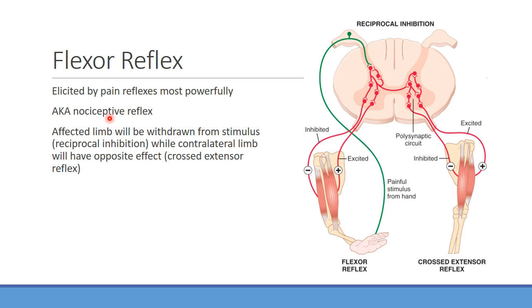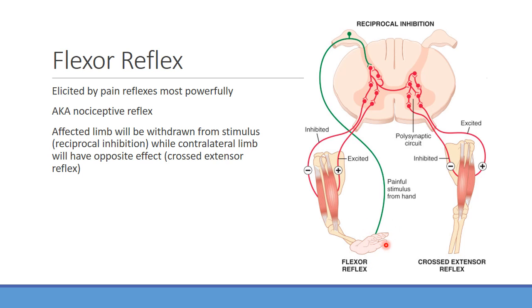So again, nociception is what? Sensing pain essentially, right? Nociception is basically just being able to detect or sense pain. And so we have a pain reflex, this nociceptive reflex. If you think about it, if you were to step on a tack, what would your initial response be? Remove your foot, right? And then what has to happen in the opposite limb? I have to shift all my weight over onto the other leg, and that way I'm not going to fall over, right? I can consciously tell myself to remove my foot from the tack, stop the bleeding, shift my weight over to the other side, but this all occurs reflexively. And that process of affecting the opposite limb is going to be this crossed extensor reflex.